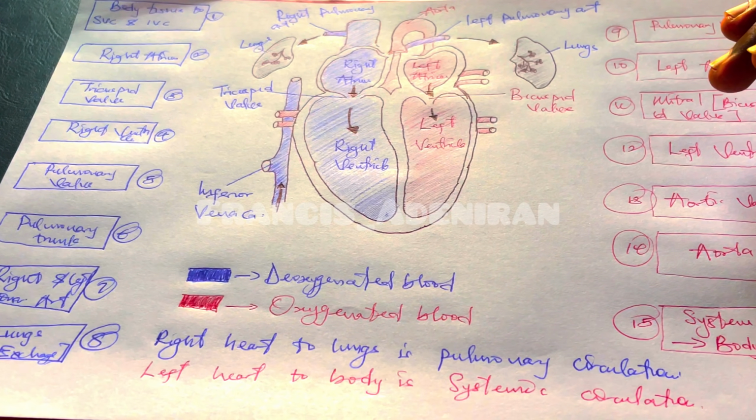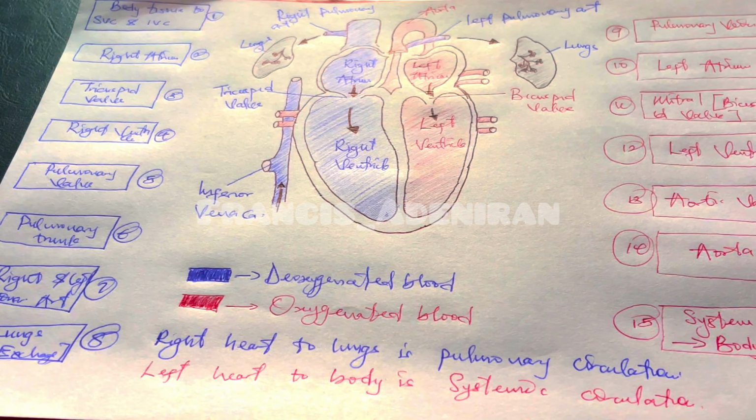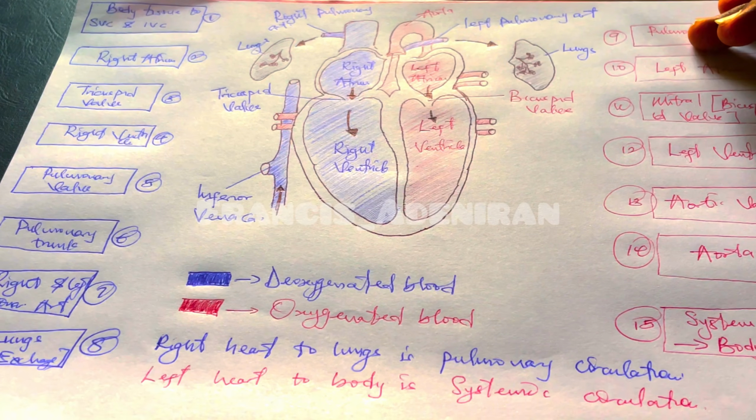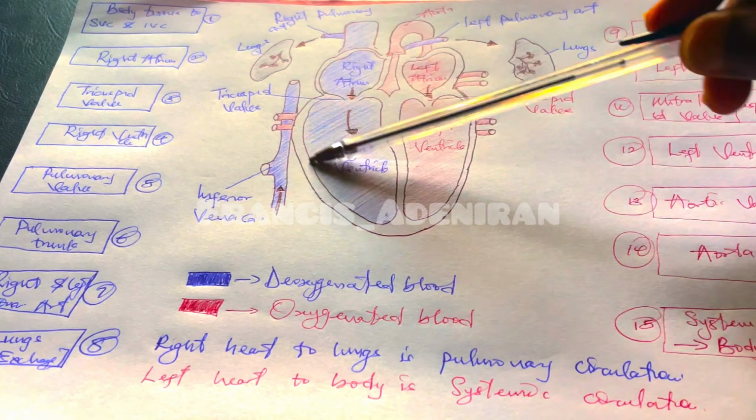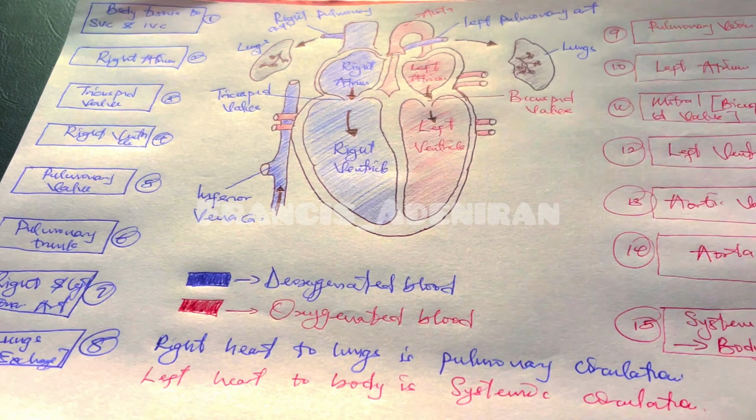In today's teaching, we're going to be talking about the blood circulation through the heart, and the heart is the muscular pump that pumps blood throughout the body. Now, essentially, the heart has four chambers. It has two upper chambers and two lower chambers. But let's talk about these labelings so that you can see them clearly.